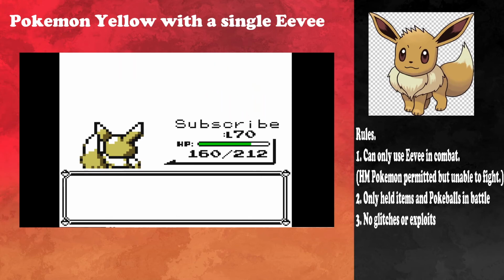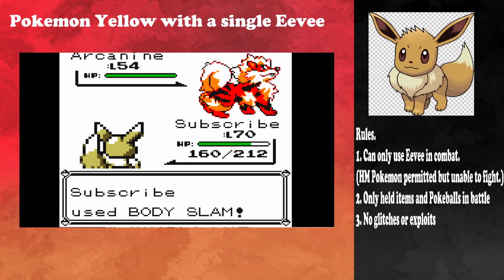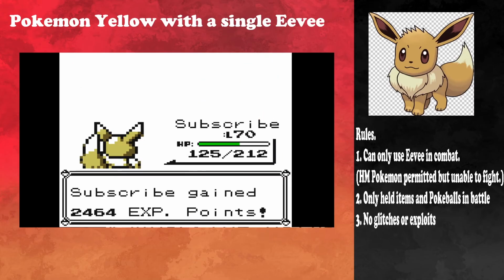Arcanine survives Body Slam quite easily and then lands a Take Down, however a second Body Slam knocks it out, which gives me the 7th badge. Giovanni is next, and I have a plan.